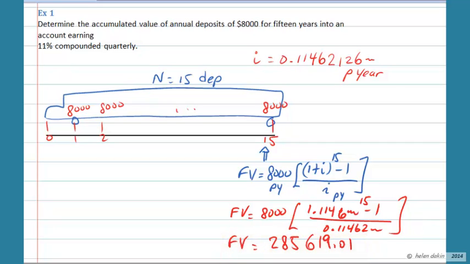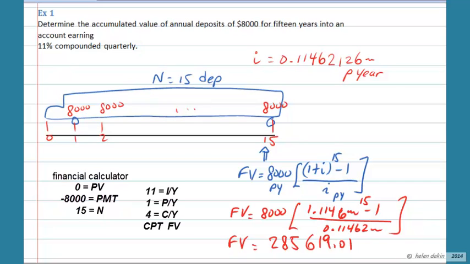Now, if you're using the BA II Plus calculator, the business financial calculator, you can actually avoid the step for the equivalent interest rate by simply using the built-in functions. So you're going to clear all the registers, and press PV equal to 0, so enter 0 into the present value. We've got negative 8,000. Those are the payments. So negative 8,000, press the PMT key. And 15 is the number of payments. It's always the number of payments. So press 15 and N. And now we'll enter in the interest rate for the annuity. And in this case, it's 11. So we'll key in 11 and I/Y.